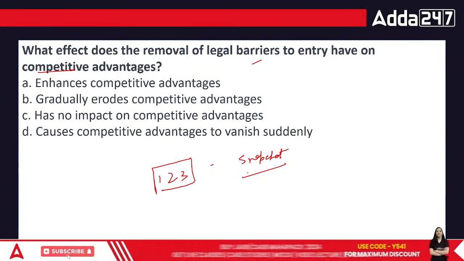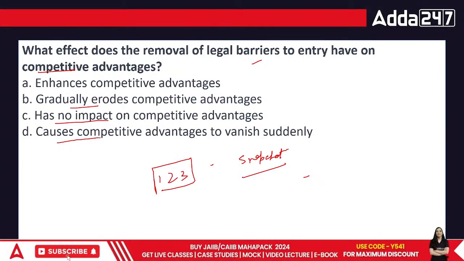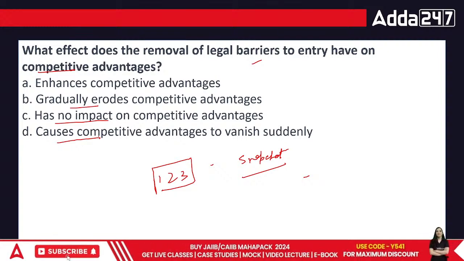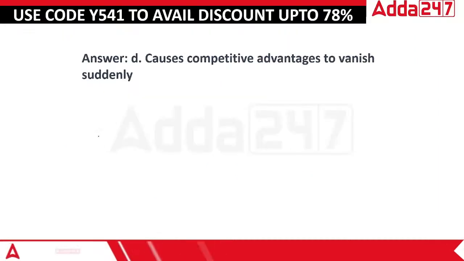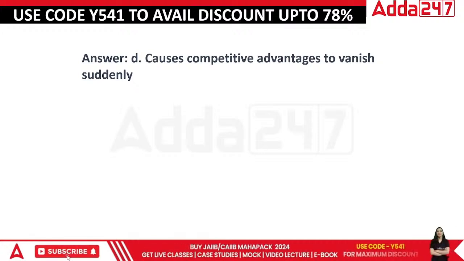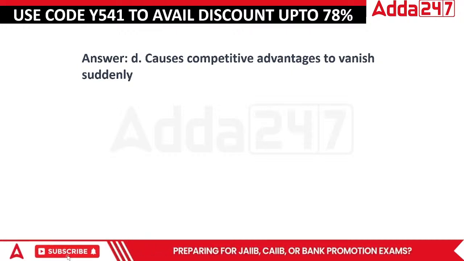True, enhances the competitive advantage, gradually erodes competitive advantage, has no impact on competitive advantage, causes competitive advantage to vanish suddenly. Now that was the area of patent which they have. What effect does the removal of legal barriers to entry have? If you remove the legal barrier, you will lose your legal benefits. If they didn't have the patent benefit, they would have faced a lot of problems.